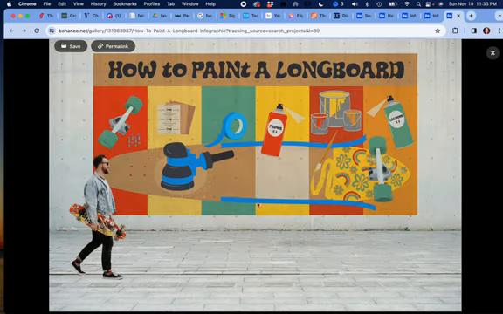And lastly, it was just kind of a creative example. I liked this one because this kind of encompasses the whole project and it shows it without text, because like I said, that is tough sometimes. So this one is how to paint a longboard, and it shows the longboard and it shows the multiple steps here. It shows the first one, which is taking off the brackets, sanding the board, taping the board, using a primer, painting it, and then finishing off with lacquer.